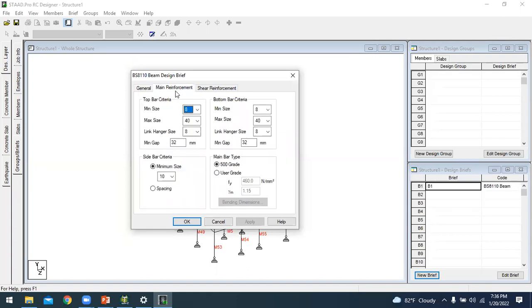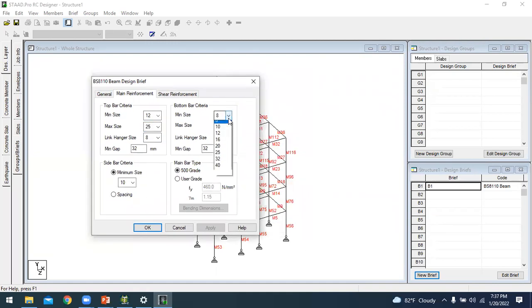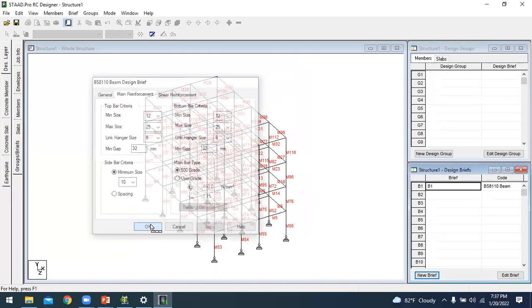What is the main reinforcement you are going to use? What is the minimum size? Top bar, let's say 12. Maximum bar, let's say 25. Bottom bar also 12 and 25. Hanger bar 32, 500. Okay.